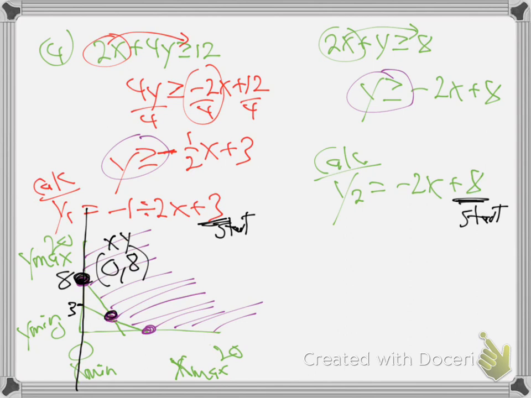How do I find this one in the middle? Hit the intersect button on your calculator. Remember how to do that? Go to second, calc, go down to intersect, and then just hit enter, enter, enter. You don't need to mess around with their questions. Here's what I'm getting, y'all. I'm getting 3.33, 1.33. With more threes, it goes on and on. There we go.